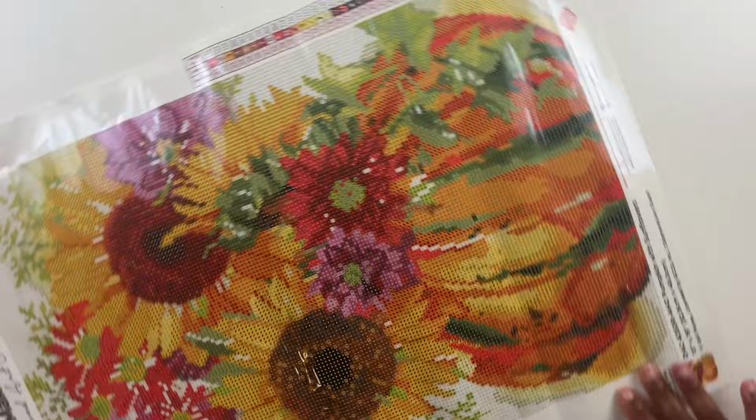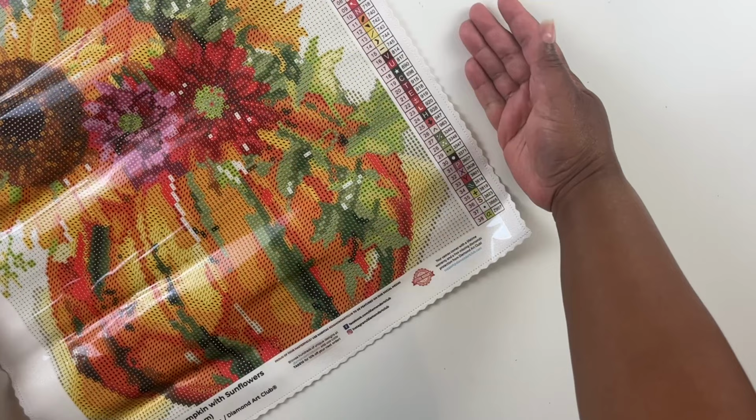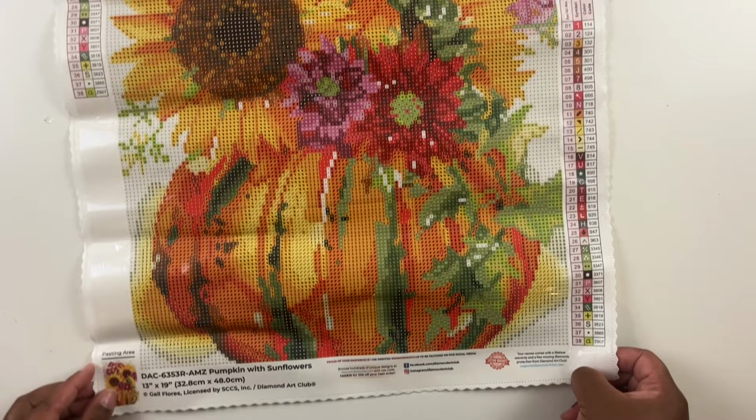So pretty. We have our logo here, Diamond Art Club, Do What Makes You Sparkle. We have a legend in the top left and the bottom right. We have 38 colors, like I said, on the bottom here. You have your thumbnail, Pumpkin with Sunflowers, the dimensions, and it is legally licensed from Gail Flores and Diamond Art Club, social media, lifetime warranty. Look how pretty this is. I love it.